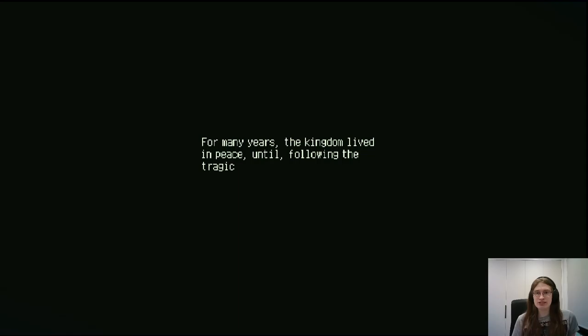For many years, the kingdom lived in peace until, following the tragic death of their king, the Demon King disguised himself as the Chancellor and claimed the kingdom for himself.